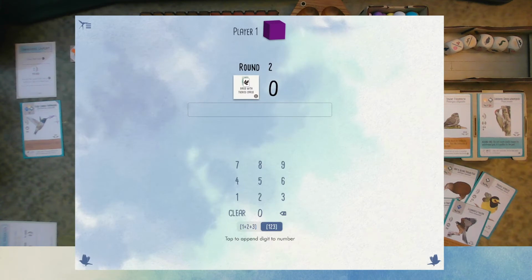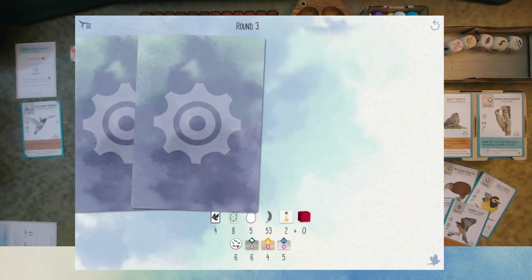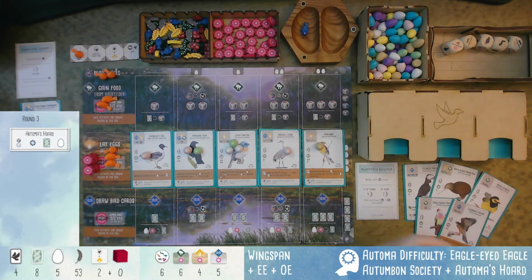All right, we had 2 with tucked cards. The Automa also had 2, so we tied on that one, which is better than average, I think, for that last turn. I don't know exactly what the Automa deck had, but I think most cards would not have removed an action cube, so not the worst. All right, next round is starting. So we'll switch back to this screen, reset the bird tray.